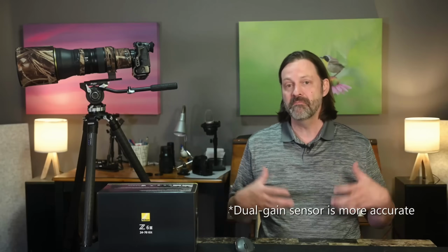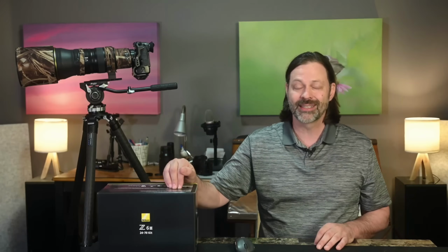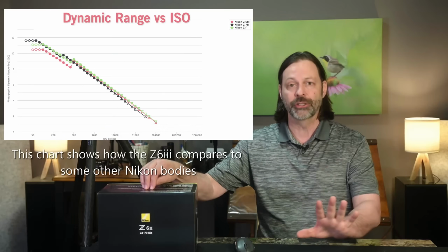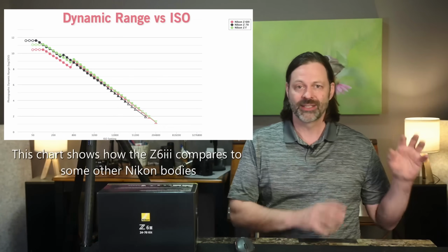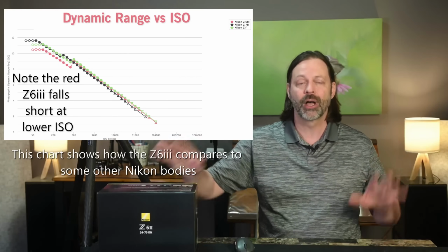I'll throw one technical thing at you. There are dual gain processors out there. Actually, many cameras nowadays have dual gain processors. What that means is at one ISO, you get one performance, and at another ISO, you get a different performance. It's a tough concept, and in my technical video review of this, I may go into that a little bit more. The dual gain for this is set at 800 ISO, which means at 800 ISO, the performance here is actually very good. The base performance in terms of noise and dynamic range may not be great at 100 ISO. That's the base ISO, if you understand that concept.